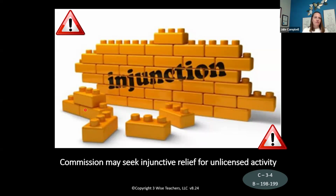Everybody with me? We're violating license law and commission rule. And that's what this whole class is about, is building that foundation. That's what post licensing is about, is continuing your education, CE. We want to keep you guys out of disciplinary action. I've said all along that my job is to prepare you for the state exam. But I think the second piece of my job is to help you keep your license once you get them. You guys worked hard for it. So don't do anything stupid. Promise me? Okay.